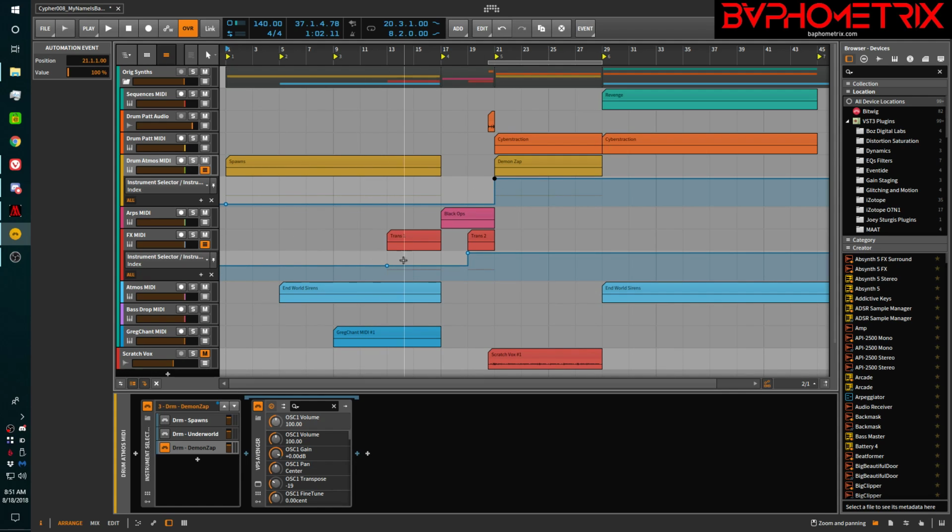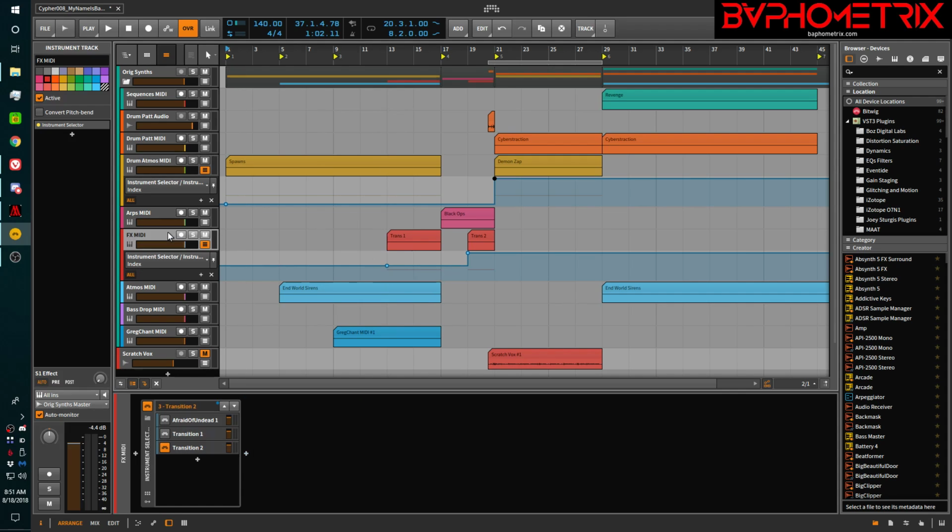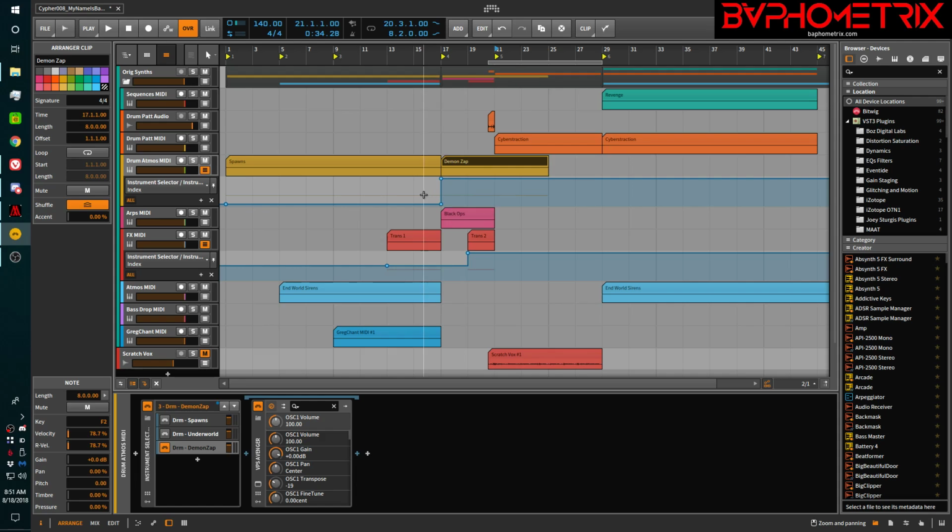Here's another one where I do transition 1 from this instrument selector. This loads up transition 1, and then over here this loads up transition 2. And what's really cool about Bitwig that Ableton doesn't do is if for some reason I were to take this clip and butt it up right against this other clip, if this preset has some sort of tail on it that wants to ring out even when you stop the MIDI note, Bitwig will make sure that this rendered audio actually rings the tail out all the way, even though it's flipped over to the next preset here and is playing a completely different preset.